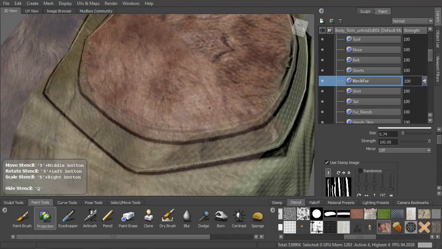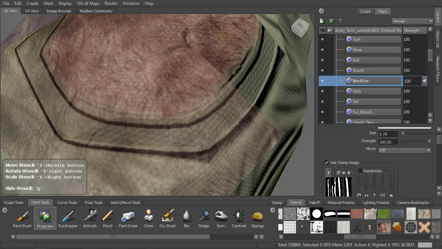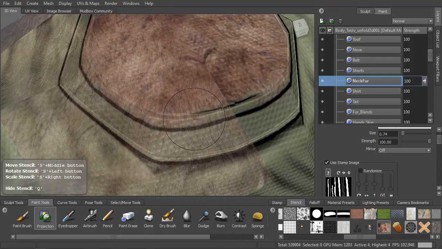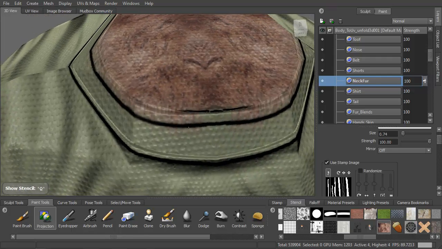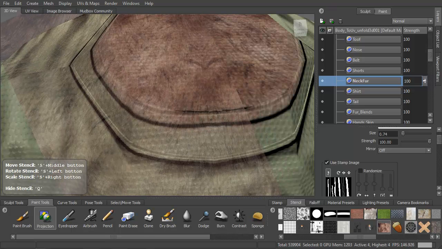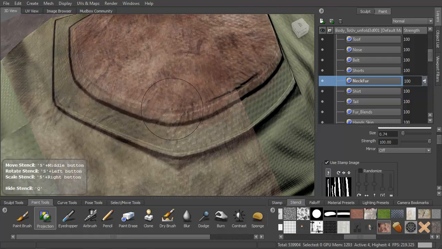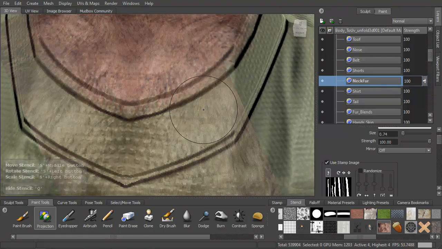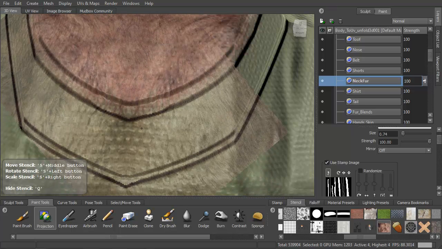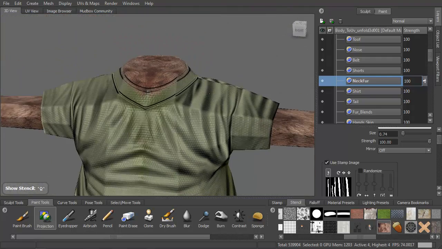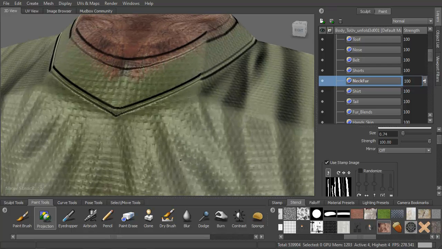So it's kind of like sticking out from his shirt. Let's do it a little bit more exaggerated. Alright, so now it looks like he's wearing a real shirt.